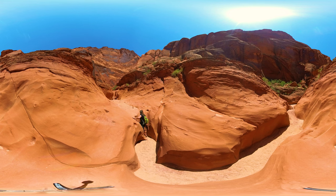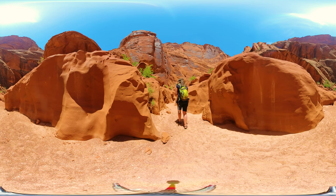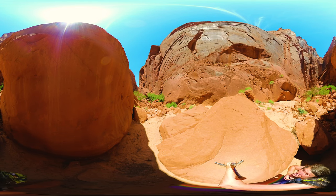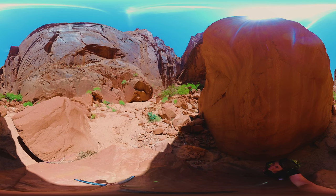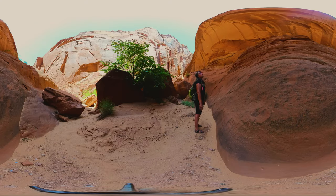We've got one more bouldering thing up there — can you see that? Do you see that cool bird on the cliff wall? It's really detailed. Look how epic and tall those cliff walls are. Look at those sinks! Somehow you have to get up on that ledge just to go into the canyon.